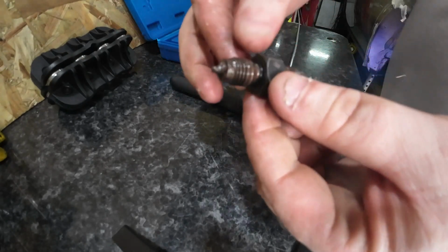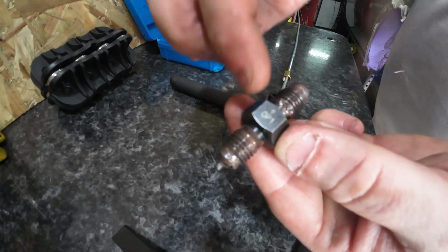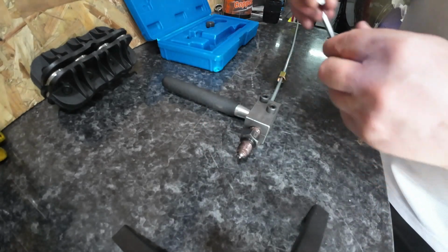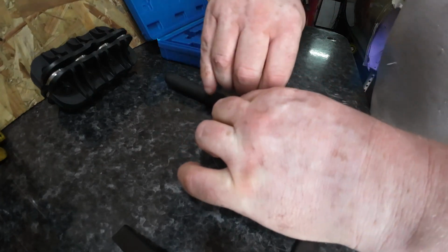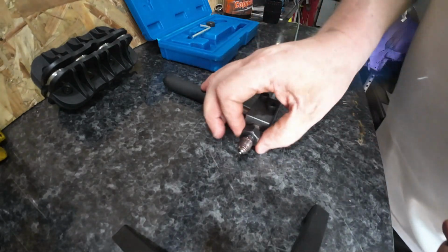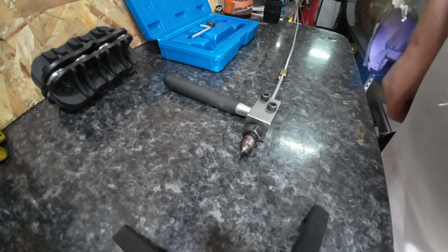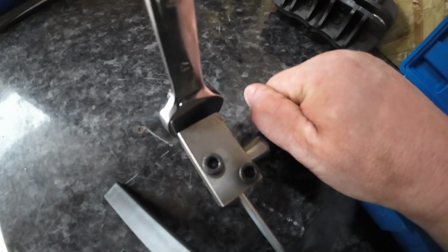Okay, then with this bit, you go option four, option one first. So this side in. It's already got copper grease on it. Make sure it's still nipped up. Then I need to get a spanner to nip this tight. Let me just go and grab one. And you get a 17 mil and you just nip it up.